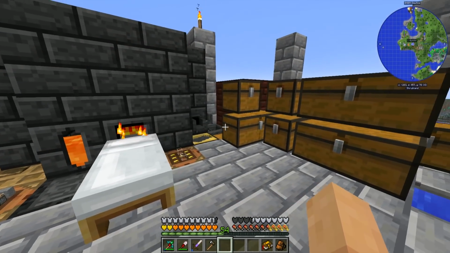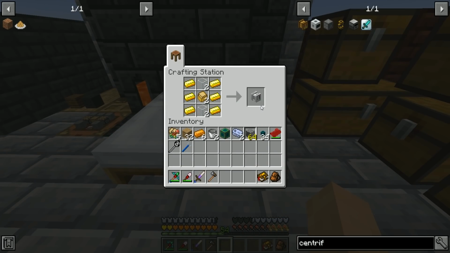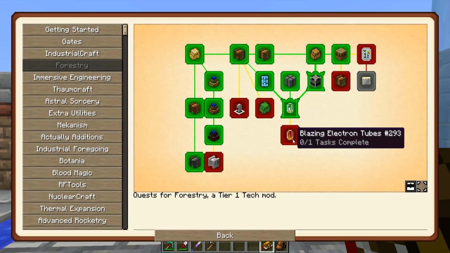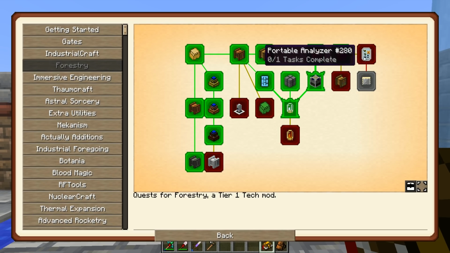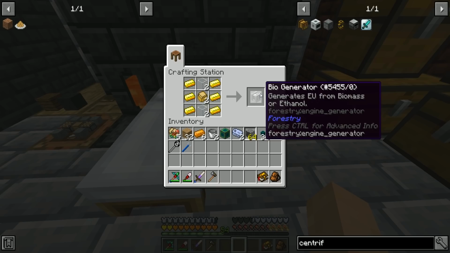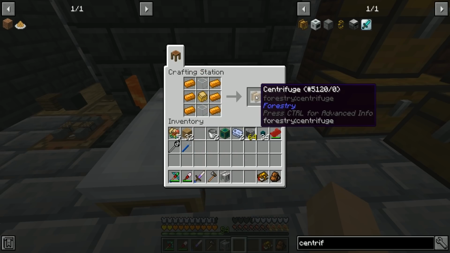Okay. There's a couple things that I wanted to work on, though. There's a few steps towards further automation, right? There's things that we need to get done, right? And one of those things is, well, we can make ourselves a biogenerator and also this centrifuge, right? And I wouldn't mind getting the portable analyzer as well. So the biogenerators are going to generate EU for us from biomass or ethanol. Sweet. We have both of those.